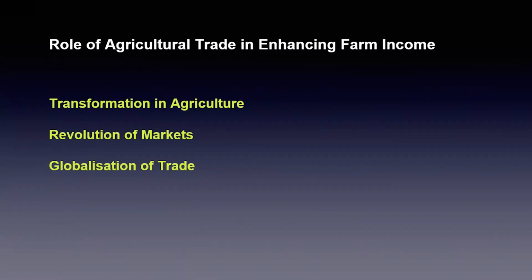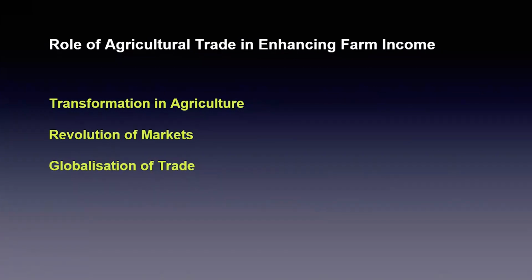The second sphere is the revolution of markets. How the markets evolved over the period. Right from primitive markets, you got rural markets, shandies, then well-developed physical or spot markets interconnected with regional or national borders. Then you have regulated markets. Then spot markets as well as futures markets for select commodities. Then our digital platform for virtual markets. So from primitive rural markets to virtual platforms of e-markets. Now we are in the phase of eNAM, one nation, one market. This is the second sphere.